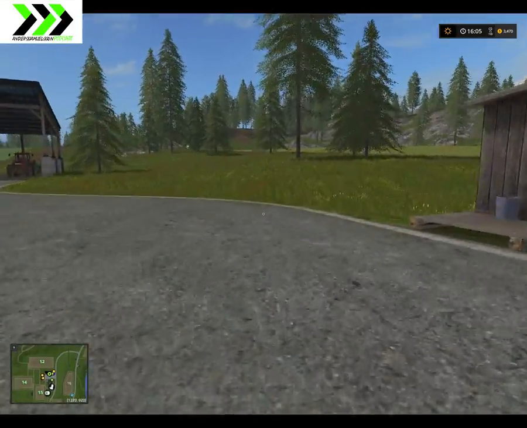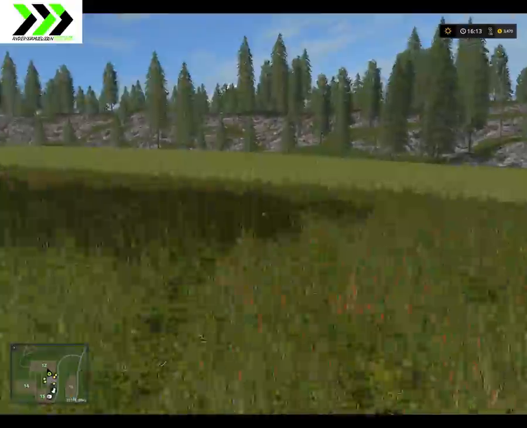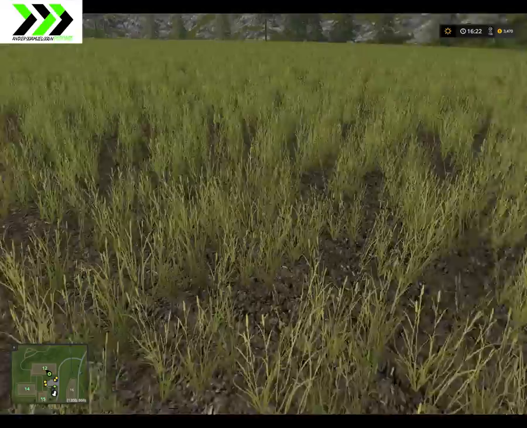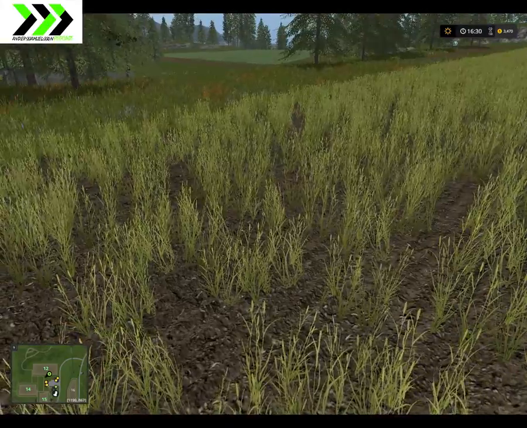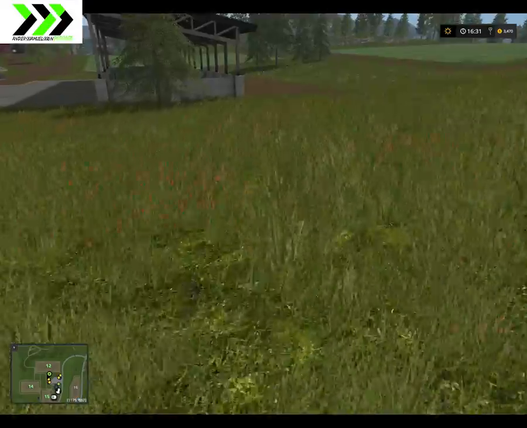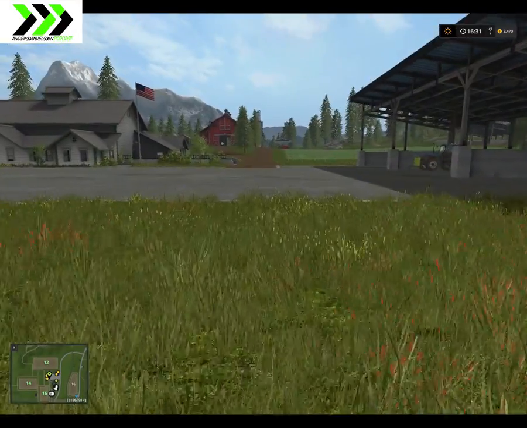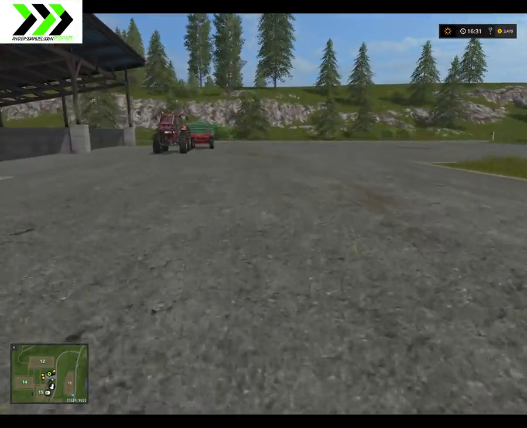I'm fast forwarding because I planted a few fields. I own 3 fields, I think. This is one of them. You're supposed to be able to use a weeder, but I'm not sure I can. If that works, that could be cool. I would actually like to try and see if I can try a weeder.